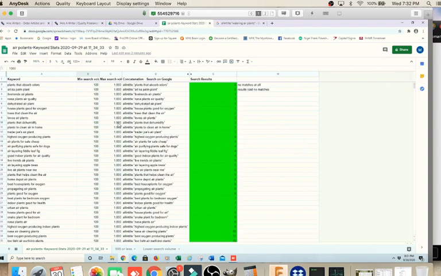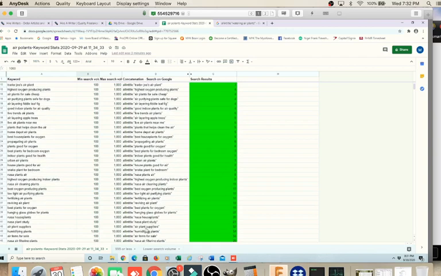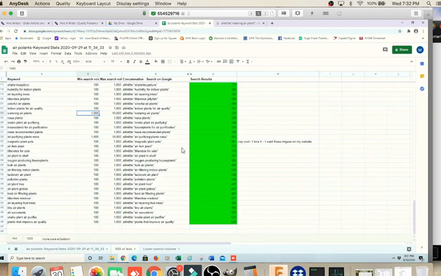But when we've got this many, when we have 100 to 1,000, somewhere in multiple hundreds of searches each month with a handful of pages competing, to me that's a no-brainer. We're going to pick phrases out of this. And if we go back over to this sorted document, like this one here, watering air plants, over 1,000 searches with only 321 pages competing right now. Wow, that's a fantastic phrase. So that's what we would start with.